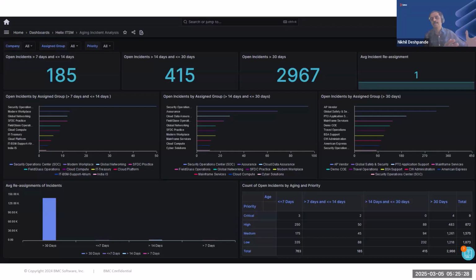So for incidents that are open for a week to 2 weeks, you also see a distribution across different services. For every bucket, less than 1 to 2 weeks, 2 to 4 weeks, more than a month, and so on. You also see a cross tab of the distribution of incidents across priority and age. So you can easily find out areas of concern and direct your actions to make continual improvement.